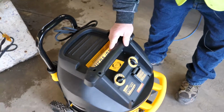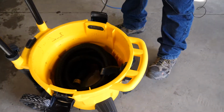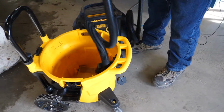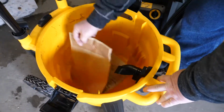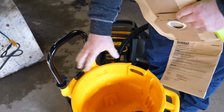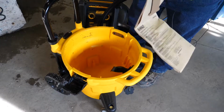First of all, when you get the dust extractor, it should come like this. When you open it up inside, you will see that the hose should be wrapped up inside. Along with the hose, once you pull it out, you will also find a bag. The bag is a very important part of the dust extraction system. It doesn't make any sense to pull out all the silica dust from the air into this container and then just go dump it into a trash can, which would then aerate all that crystalline silica again.